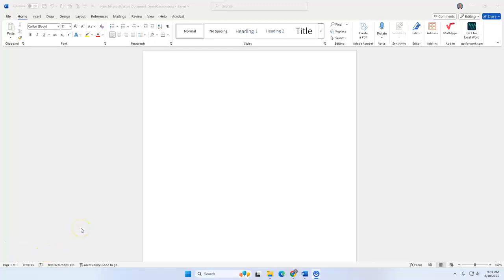To begin our project, we are going to get our page set up correct. But before that, we are going to look at our ribbon. Our ribbon is the horizontal strip up along the top here, directly below our title bar. And that ribbon is made up of tabs. Each tab contains a collection of groups.